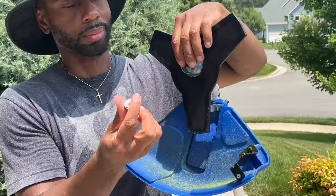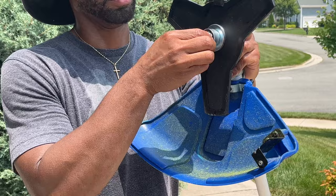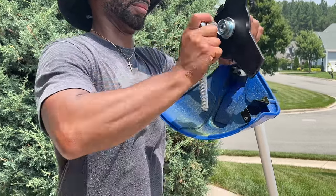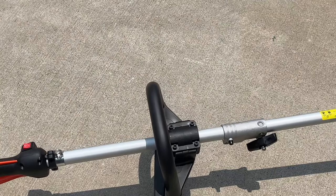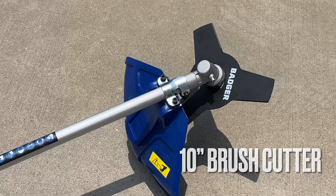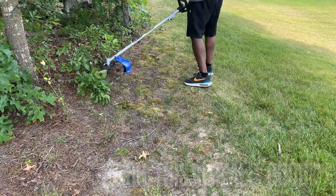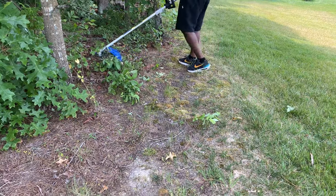Here he's doing a quick change to the brush cutter, showing just how easy this is. Those three pieces — crank it down, make it tight — and he was ready to go. Let's take a moment to look at this beautiful piece of equipment, one that my husband is going to use over and over again. He said, 'This is really good.' He is so excited about that brush cutter.